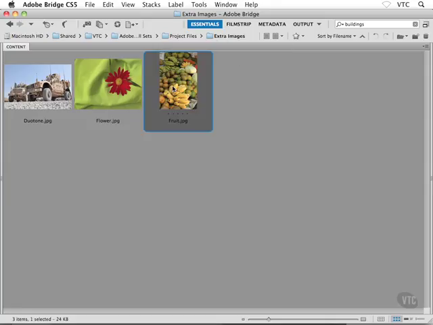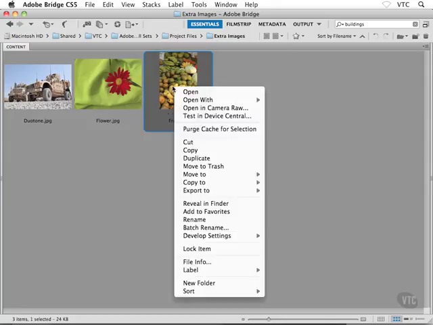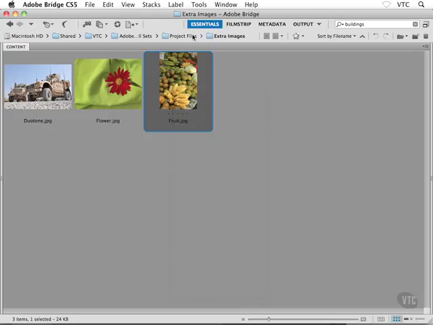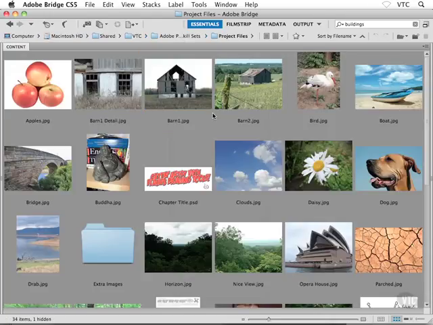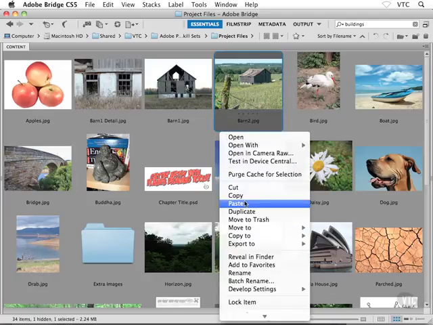I could take any of my extra images, right-click on it, and I could copy this one, for example. That's what I'll do here. And then I'll move back up to my Project Files folder. In other words, one level up in my directory structure. And then I'll right-click and I'll choose Paste.